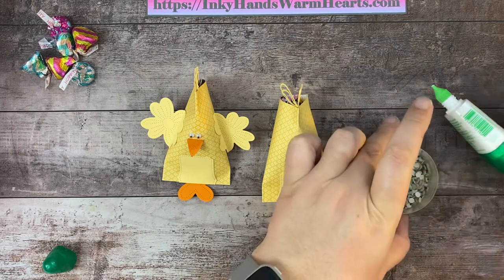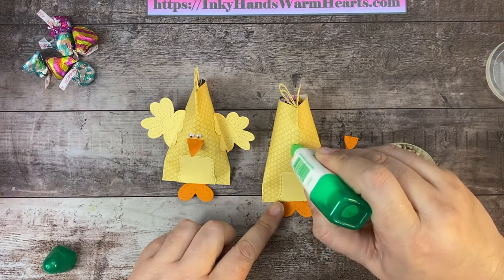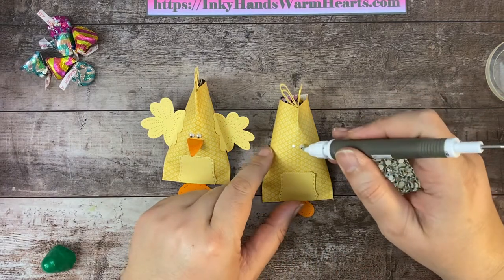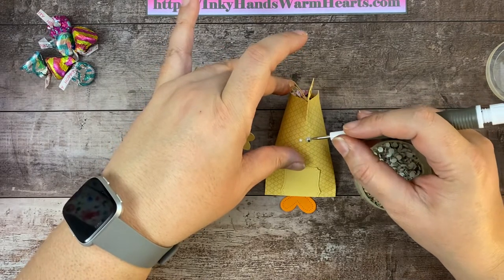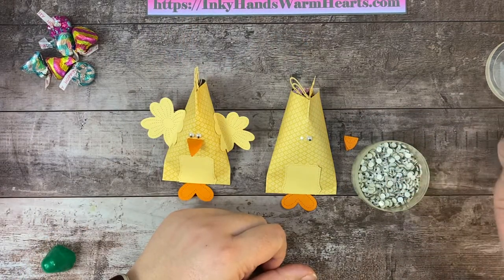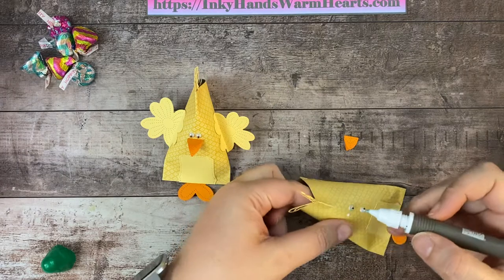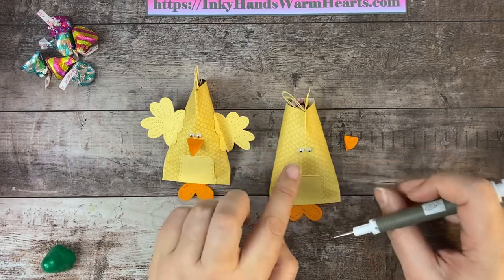Let's go ahead and get two googly eyes. I have a little container that I saved and put these little googly eyes in. We're going to add two dots of adhesive so we can stick two eyes on there. Let's grab two of them — there's one. I'm going to use the point to move it into place. This putty end is great to do these little eyeballs with because it sticks to the top. Then you can put your finger in here and get it nice and firm behind it, and just move that eye into place.